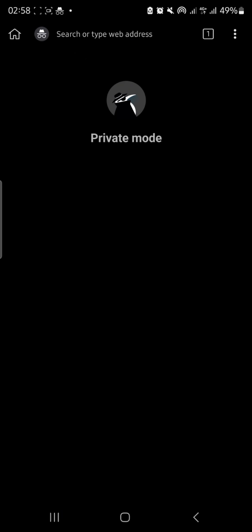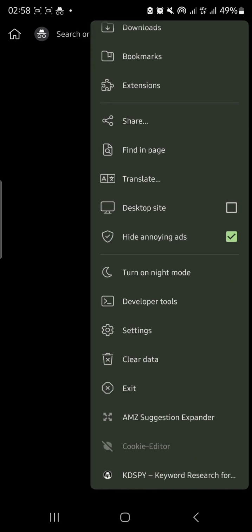Once you're done, you have two ways. You can either search Amazon books or Amazon Kindle non-fiction bestsellers, or search Amazon books non-fiction bestsellers. But just quit all of that stress. Click on the three dots up here, scroll down and click on KD Spy extension. If you do not allow it in incognito, it won't be clickable. Take note. So please make sure you have allowed it in incognito. Then click on KD Spy.